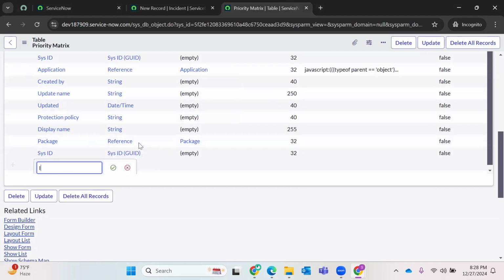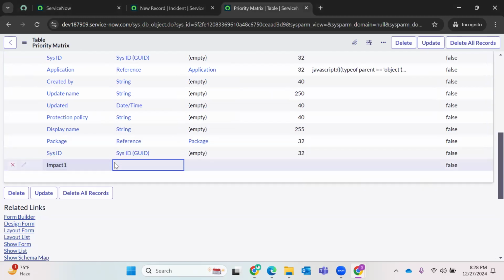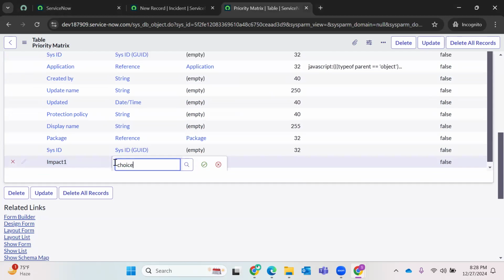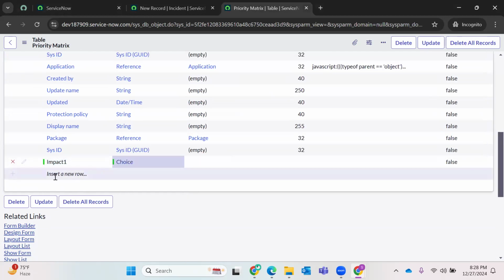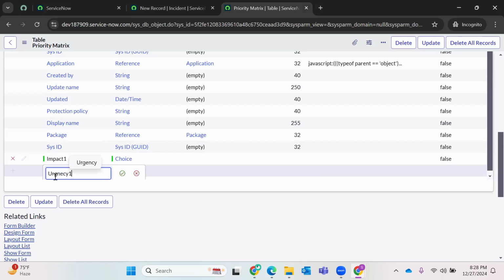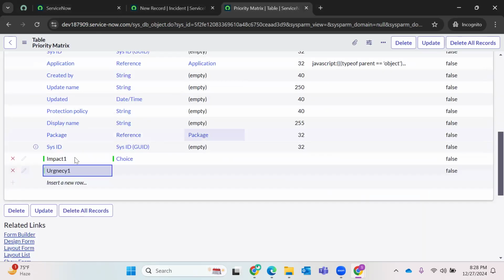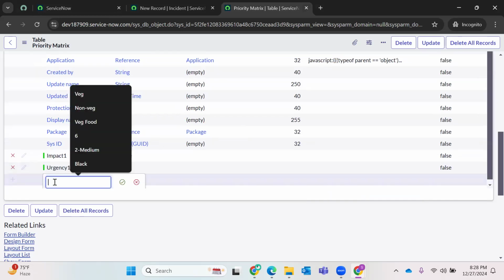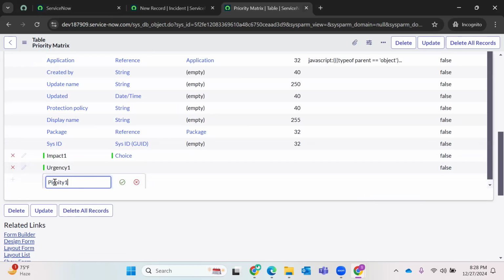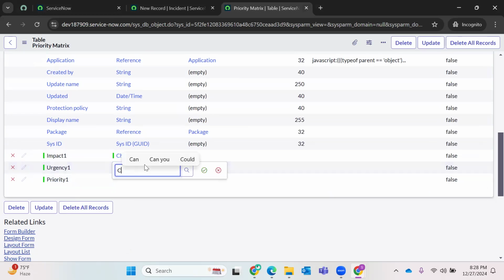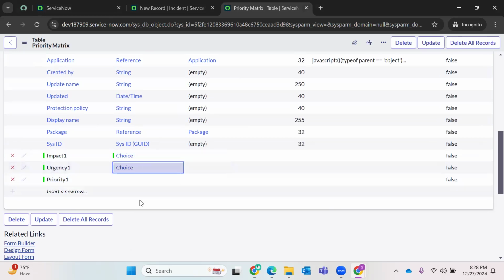So let's take impact one, type as choice, urgency one. Okay, just update.